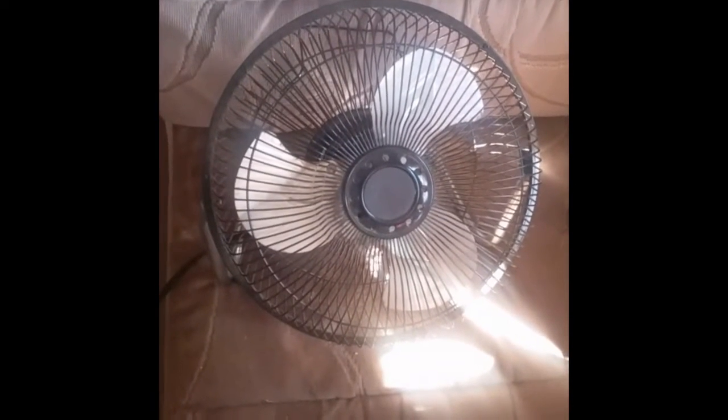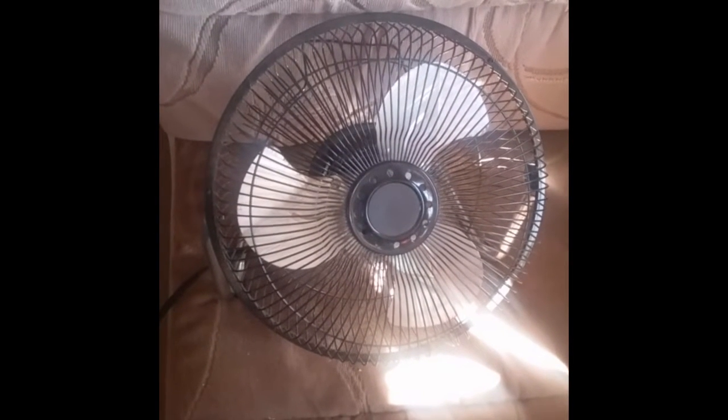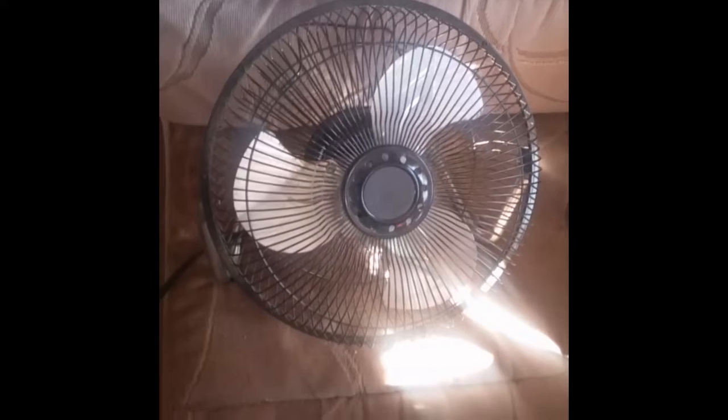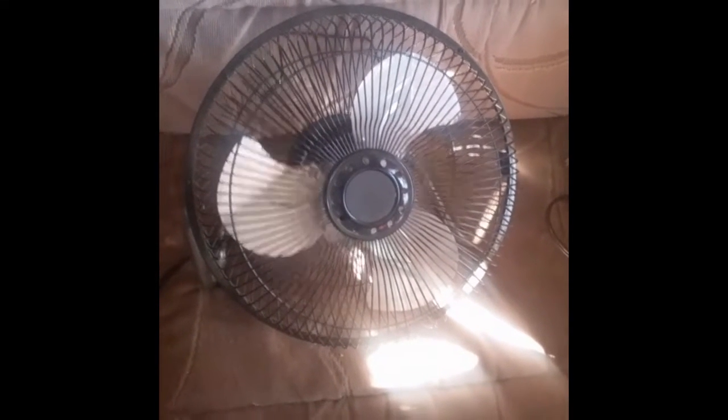This is a 2.7 cubic foot refrigerator that I can run on 200 watts of solar, because it usually only runs on 60 watts — startup would be about 200 watts, but only for a split second, then it settles down to 60. You can also run fans like this 10-inch fan — on low it uses 25 watts, on high about 45 or 50. So the fan plus the refrigerator would be about all you could use at one time, maybe one small light, or you could charge your phone plus run the fan and refrigerator. This 24-inch TV takes 25 watts. Just add everything up and don't use more than the power coming in from the solar panels. If you keep it under around 120 watts, you won't have a problem and can run everything all day long.